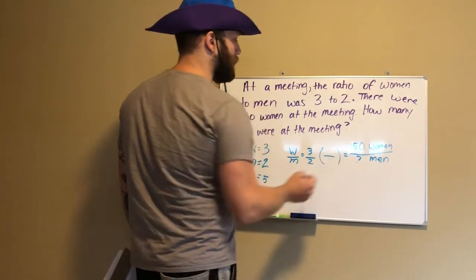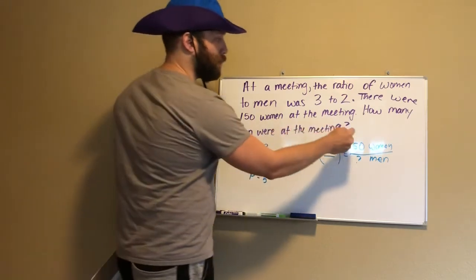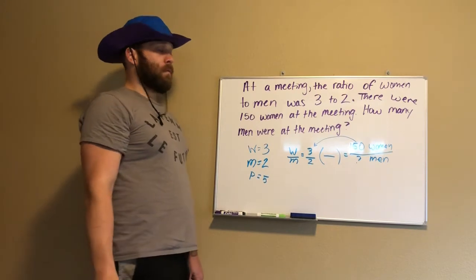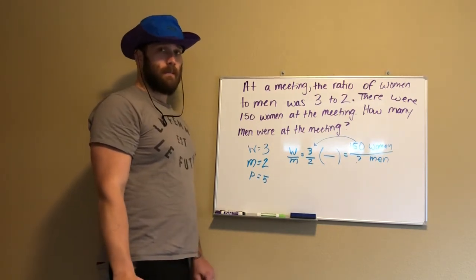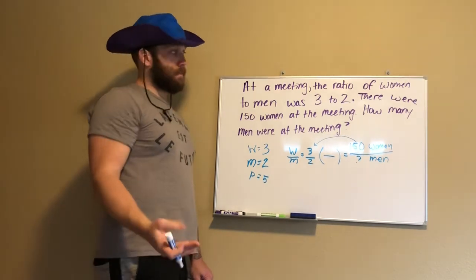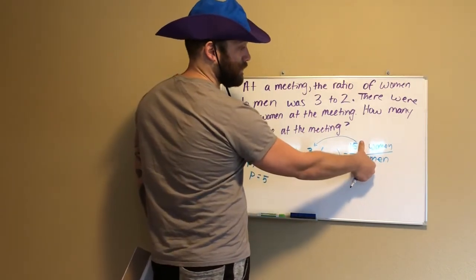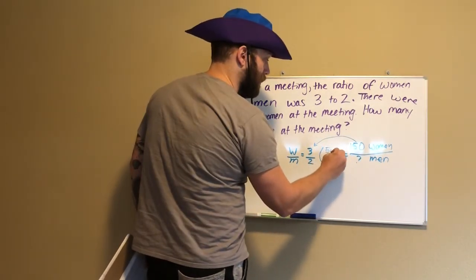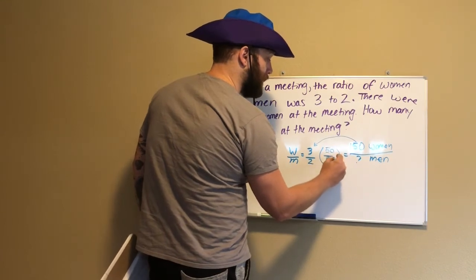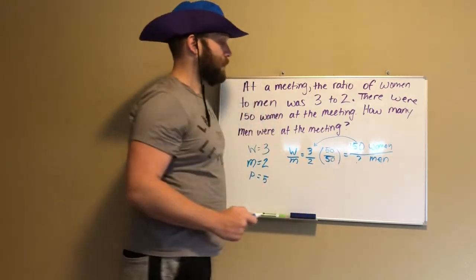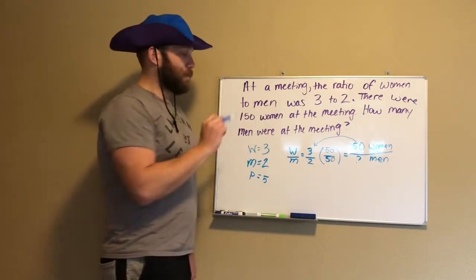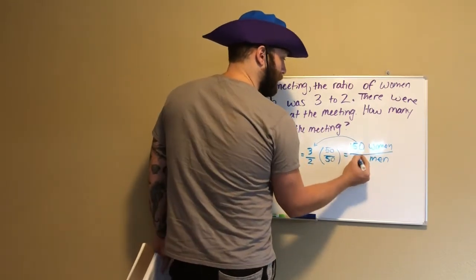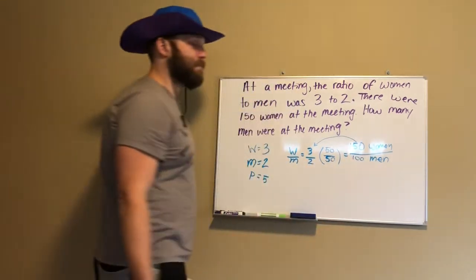So I need to work backwards. I need to ask myself, what is 150 divided by 3? Think about it. 50. Because if this was just 15, it would be 15 divided by 3, which would be 5. So I know I can just add a 0 in there. 50. And the numbers are the same top and bottom on this inside. Whatever you did to the top, you need to do to the bottom. So 2 times 50 is 100.